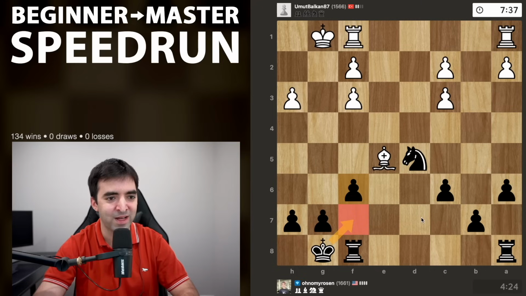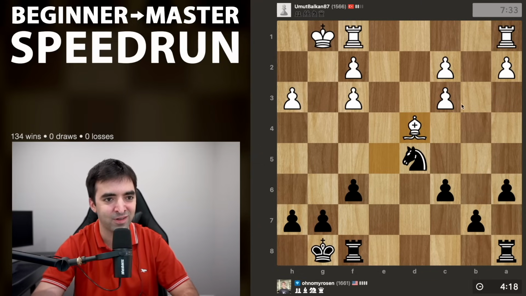A very positional game so far. Like, there was a sequence of trades which maybe was a little bit tactical, but now it's purely positional. It's really about optimizing my pieces, trying to exploit white's weaknesses. Knight f4 looks attractive, attacking the pawn.